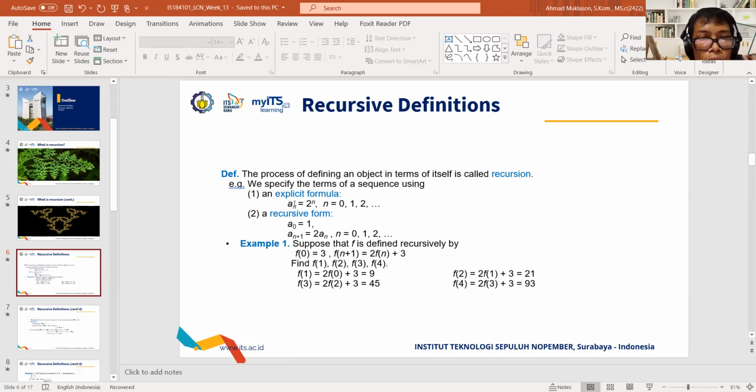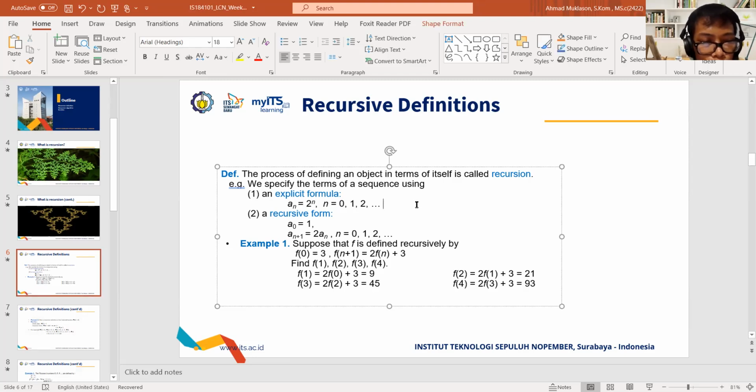We have a_n equal to 2 power n. For example, if I want to know what is a_4, the fourth element, just put it into the formula.